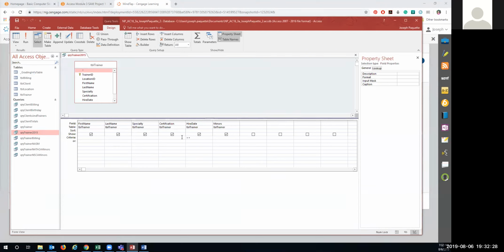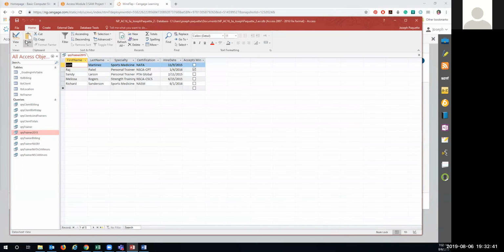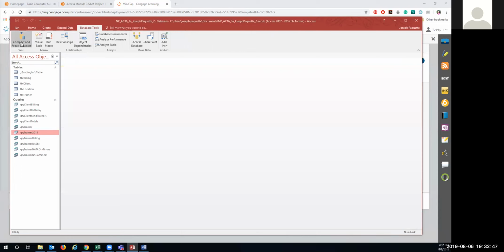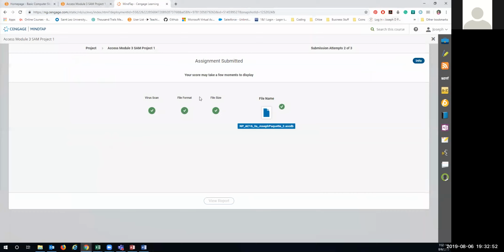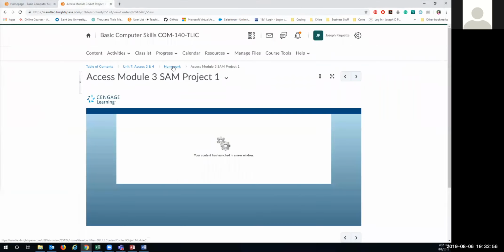Greater than or equal to 1-1-2015. Is that gonna work? Did the same thing, but what the heck? We'll try it one more time. Not that 5 points makes a difference, but maybe it'll make a difference to somebody. 95 is still a 95.